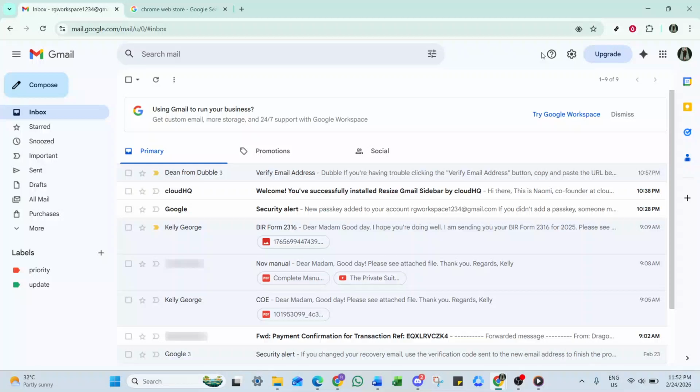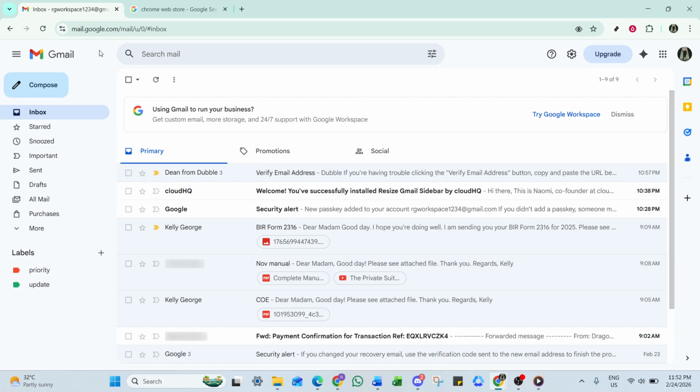In today's video, I'm going to teach you Guide with Google. We're going to make your Gmail easier to navigate by resizing the left sidebar using a simple Chrome extension. This is perfect if your labels feel cramped or you want to see more text without hovering. I'll walk you through each click so you can follow along confidently.